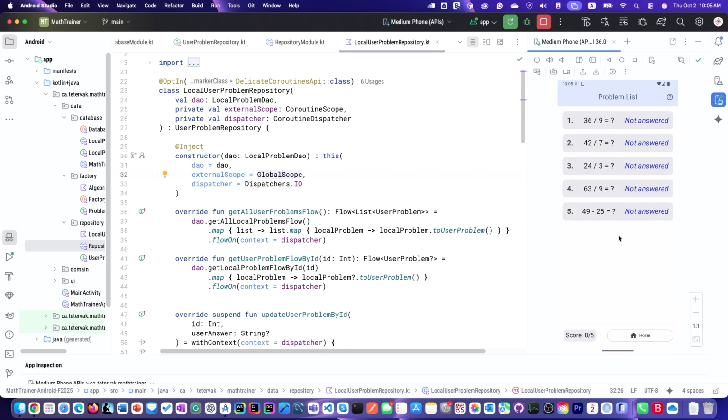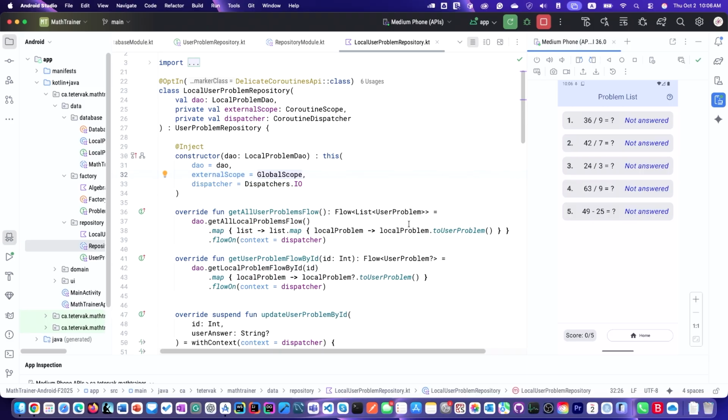Okay? So for this reason, you need to switch scope of the task into global. So it will not be discarded when you go to next screen. So this is where global scope is necessary. In this case, it runs without it because local database update is fast. It will update it before you go to next screen. So view model is not killed immediately. But if it is cloud update data, this has happened to me. Okay, you go to next screen, it will kill the task of the update.